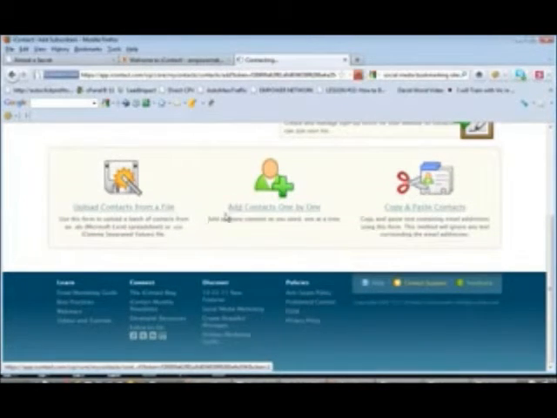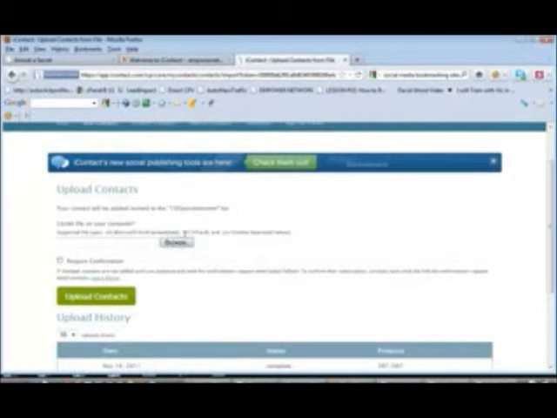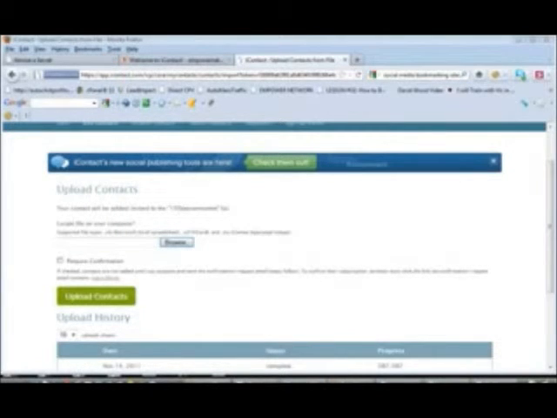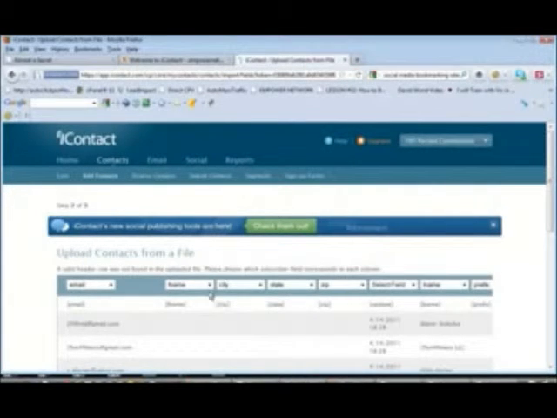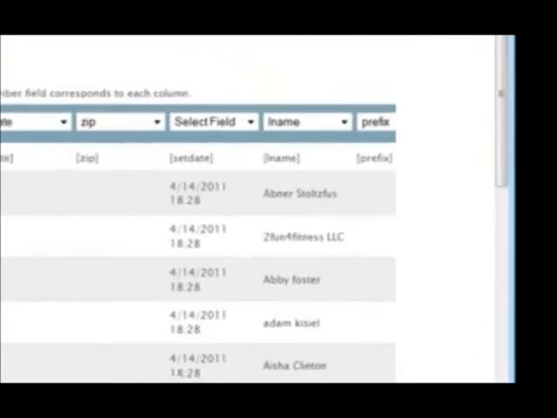Okay, so you can upload your contacts either from a file, or you can copy and paste them again. I'm going to browse here and pick some that I have that are under 400. Let me see what I have. Okay, then I enter my file. Now I'm going to hit upload contacts. I just picked a file that I think only had about 200 in it. The reason I did it by file this time and not copy and paste is, as you can see, it comes up with more fields from my list.